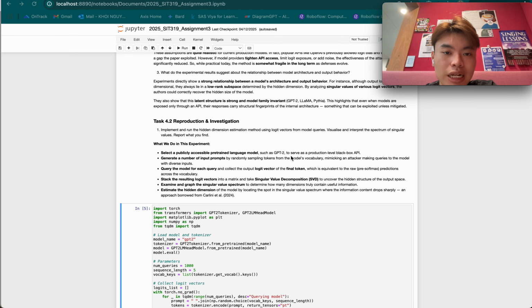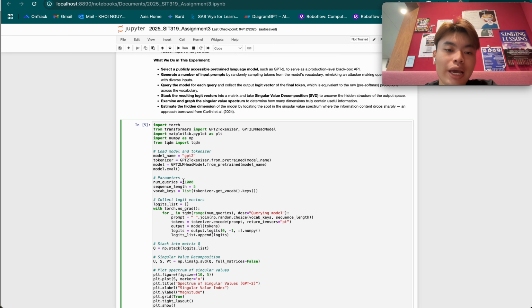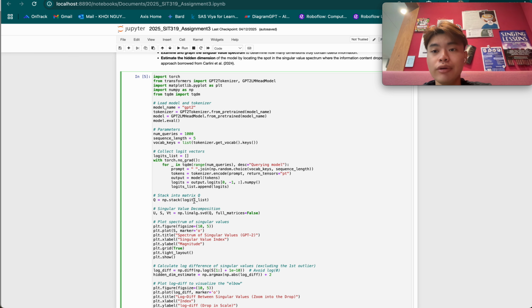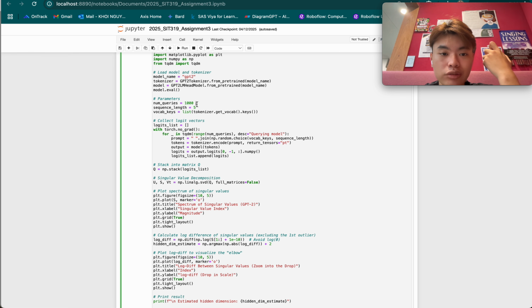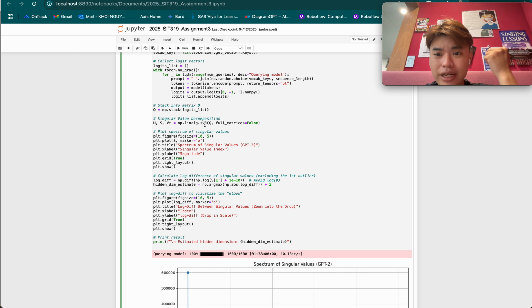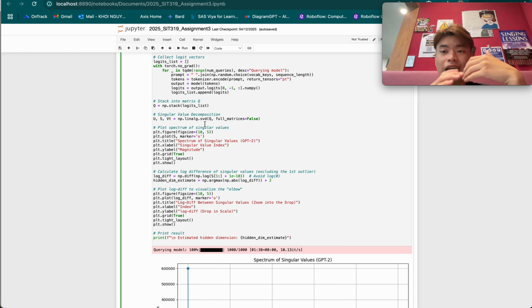Here I am testing using GPT-2. The first thing I am doing is taking random tokens, and my training number of queries is 1000 at first, so that the model trains more in order to estimate how many hidden layers we have. If we have fewer than that, we cannot estimate it correctly. If we have more than that, it just wastes our time. So 1000 to 1500 is acceptable for this experiment. So let's go straight to it.